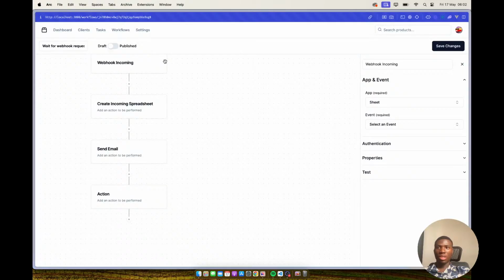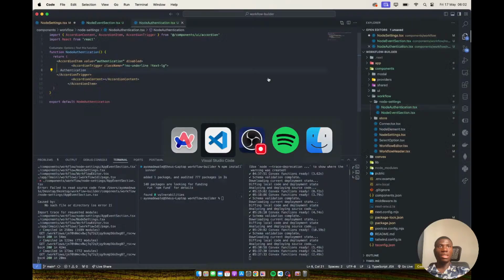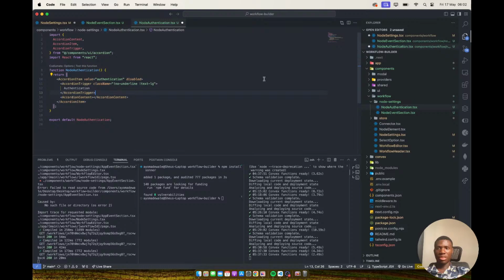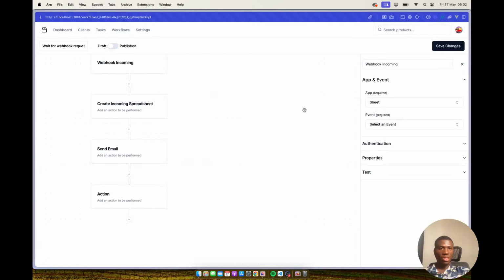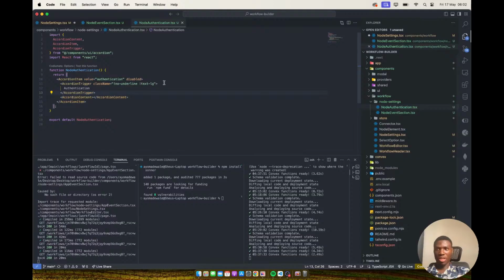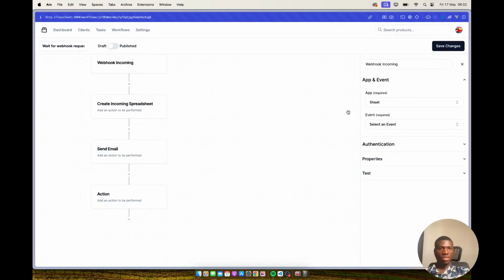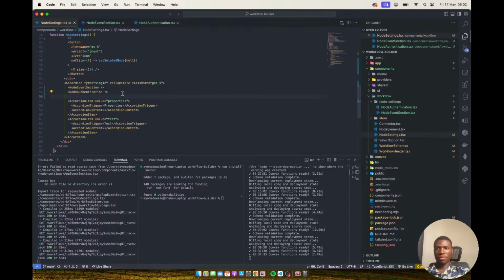Let's check, are we still live? Yeah, we are. And format. So now you can see the authentication also has to become big. But why hasn't that happened? Okay, we haven't saved this. Okay, now you see authentication has also become big, right? And now you see these are disabled.